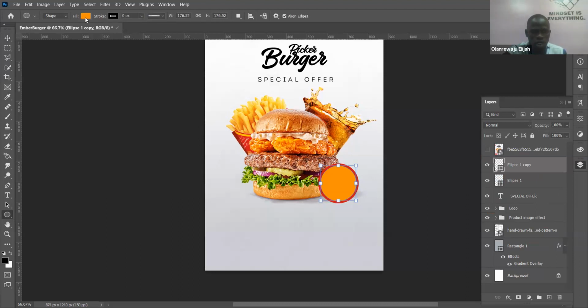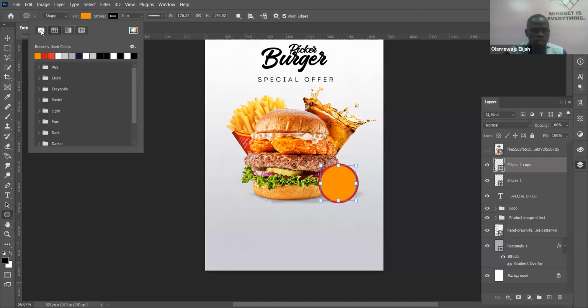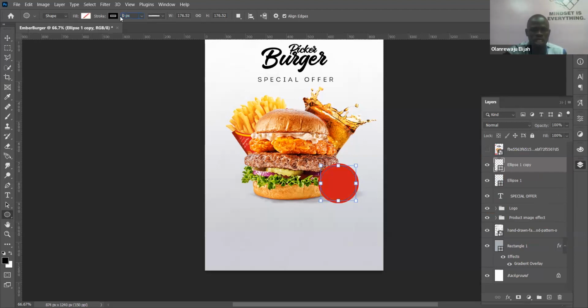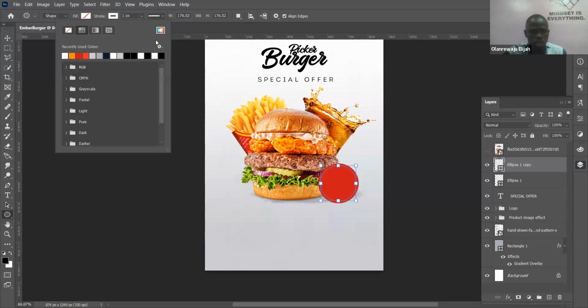But it's not the fill color that we want to change. In fact, we don't even need the fill color this time around. It's the outline color that we need, because the background is already red. So even if we add red to the inner one, it does not make any sense. You understand? So now let's just change the outline color. Let's use size 1, right? Then let's change the color to white.